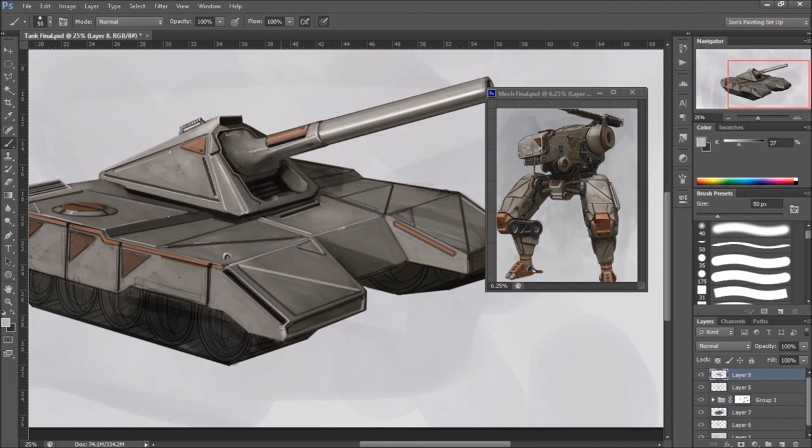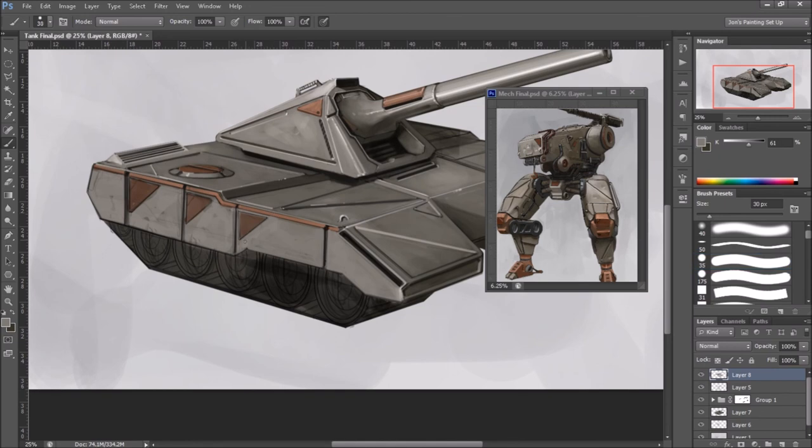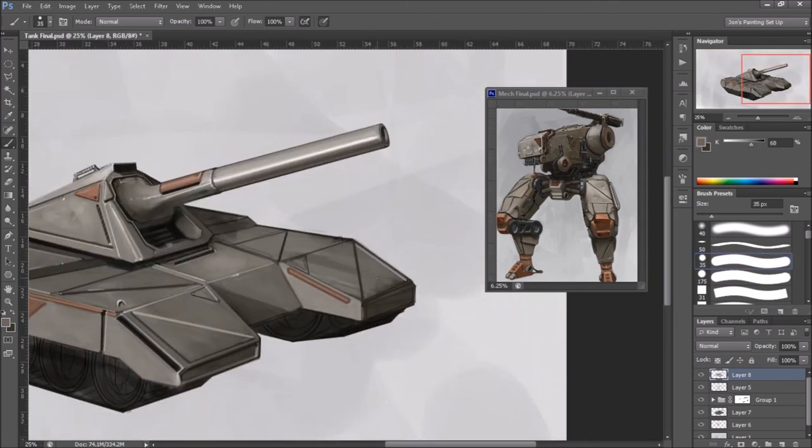Because I know how light affects a cylinder or a cube, I can apply that and make educated guesses on the tank that has modified cylinders and cubes. And so that's really beneficial. I think that studying that is really important. And I actually learned that in art school. We did lots of studies of the basic primitive shapes that were really helpful. They really helped me gain that understanding.